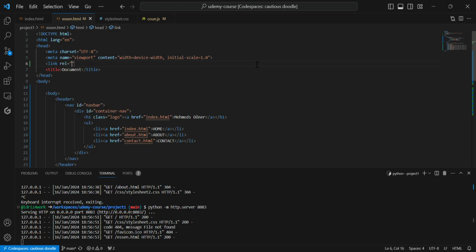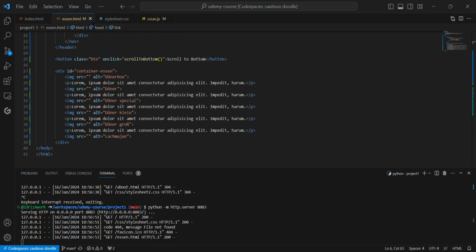First of all, I make a rel called style sheet, and the href of it is project 1 CSS, and I'm going to take style sheet 1 because it's almost the same thing.